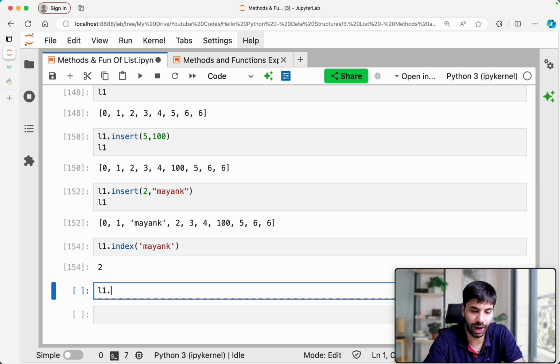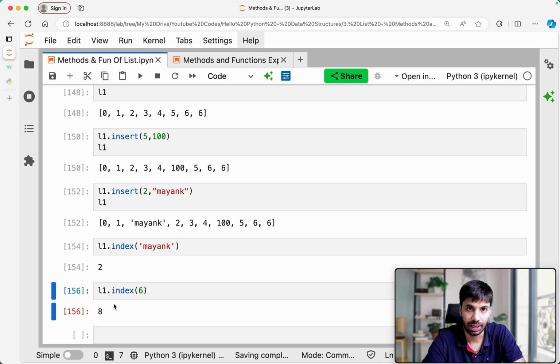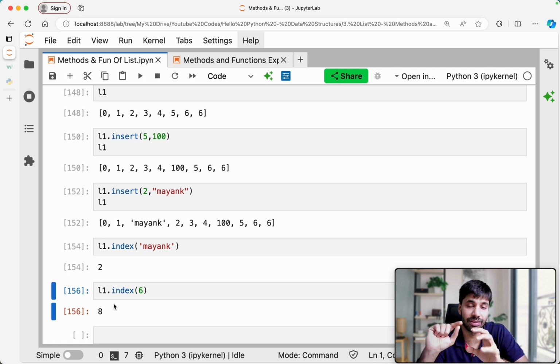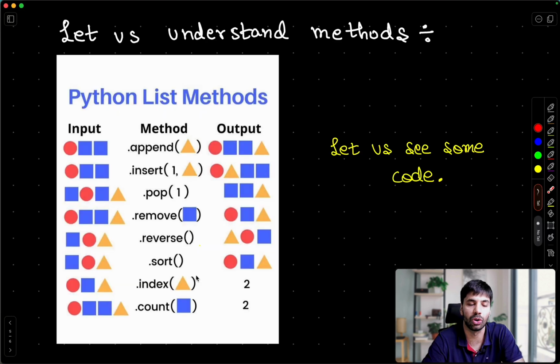On the other hand, if you add index 6 here, it's going to give you the first index. So this is 0, 1, 2, 3, 4, 5, 6, 7, 8. So it's going to return you 8, right? It's not going to give you 8 and 9. It gives the index of the first occurrence. So the first occurrence of 6 is at the 8th index. Yes, 6 is available at the 9th index also, but it's going to give you just the first index. Okay, so I hope this is clear as well.